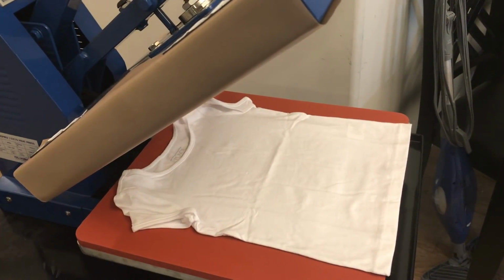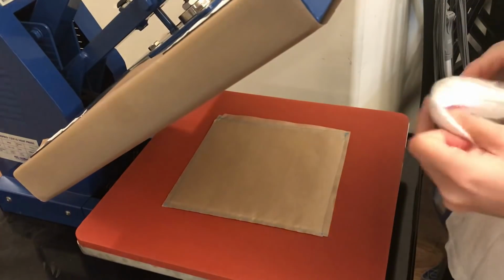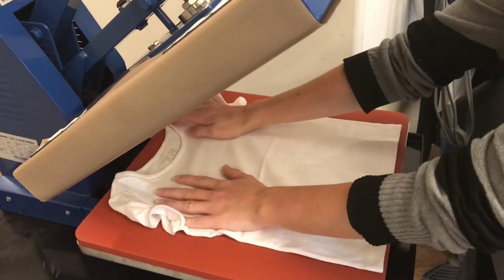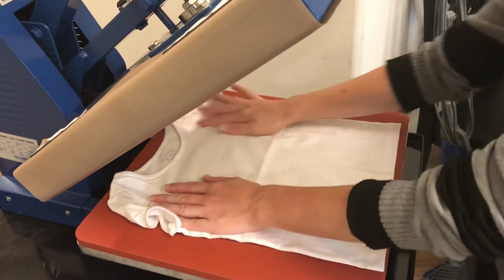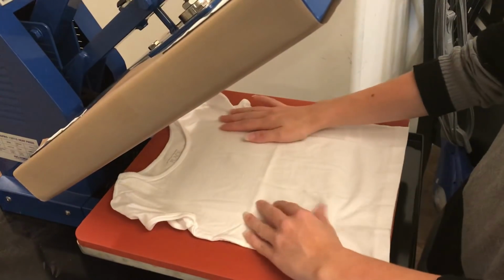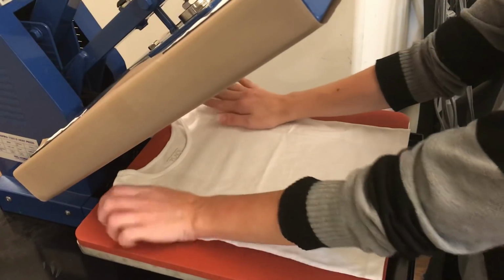In this video, I'm going to show you how to layer Siser EasyWeed HTV on top of each other. So I'm making a shirt for my daughter. I use a pressing pillow so that the seams on her shirt won't get in the way, and I can pop up the design to get a completely flat press. I'm using just regular Siser EasyWeed, so I have my press set to 305.